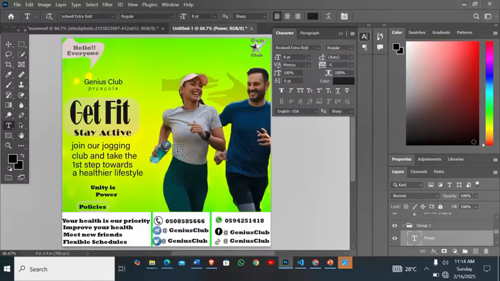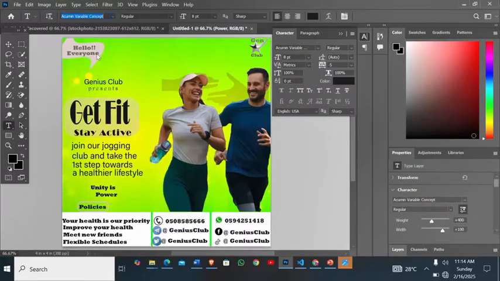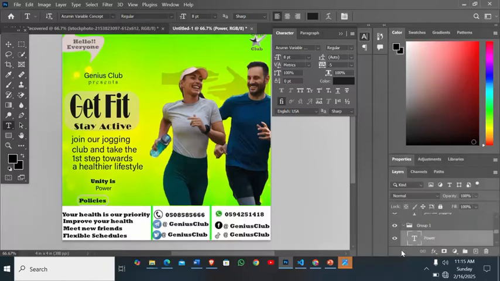And then let's select the font size 88 with the font family, the Admin Variable Concept, and do the same for the Unity 2.